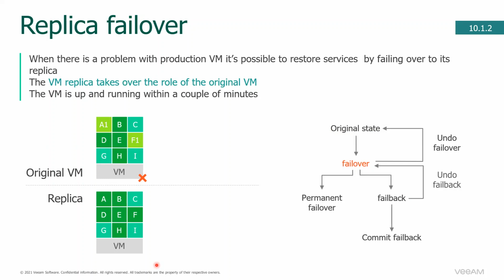So if I plan to utilize the replica for failover, what can I do? Inside your backup software, when you go to the virtual machine replica, right click, you can select an option we call failover. So when you trigger a failover, your VBR software will connect to the DR ESXi. Okay, so this is your DR ESXi. So your VBR will contact this guy to power on your virtual machine replica.